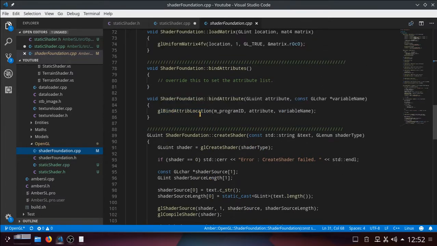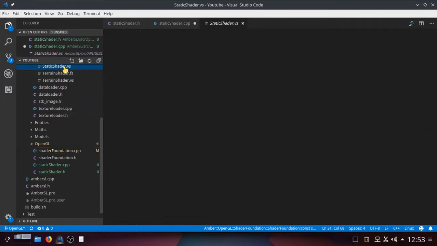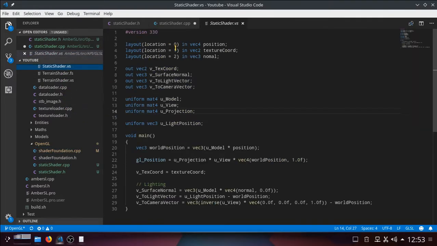GL bind attribute location, program ID, attribute, variable name. All we're asking for on bind attribute is the attribute itself, which is a number, 0, 1 or 2 in this case, and then I'm asking for that name.